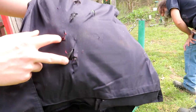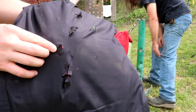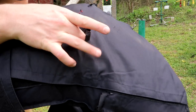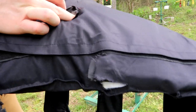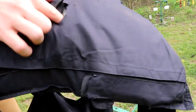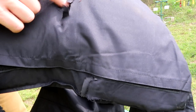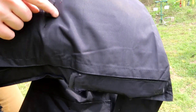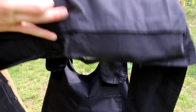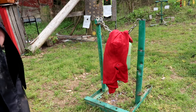You can tell the difference because of that red fabric — that's where the metal just tore it. But this one: one of those rounds made it through there. Actually, looking closer, it didn't fully make it through — the kevlar doesn't have a hole in it, but the force just ripped the outer layer that holds the kevlar in. No hole in the kevlar itself, but I think we're about to put some holes in it.